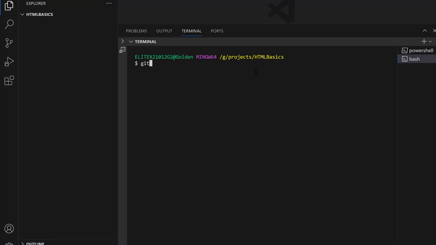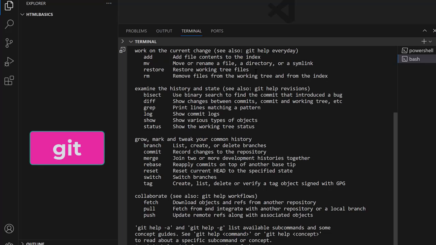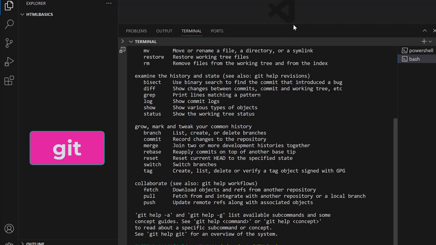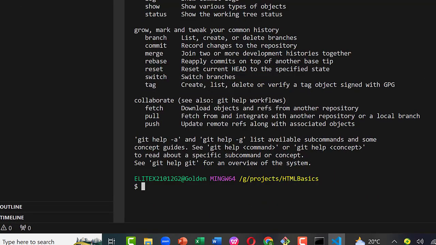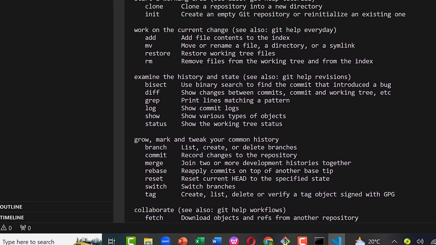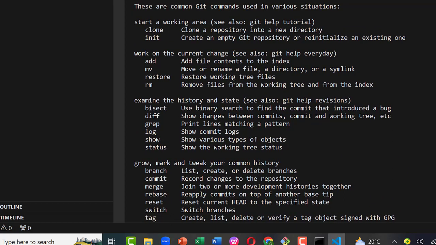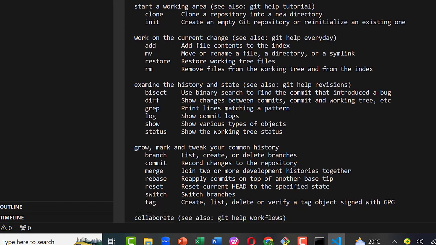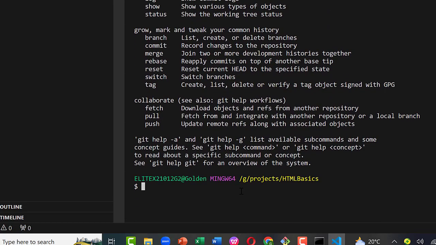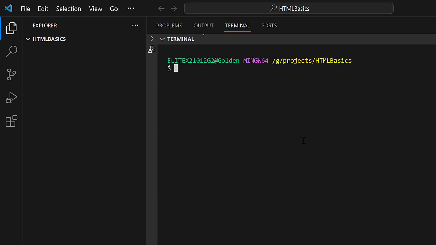When you write git in lowercase and press enter, you can see that it gives you a variety of the commands that we always work with locally. You see that we have git -v, git --version, and very many others. I can use the clear command and press enter to erase the recent commands.